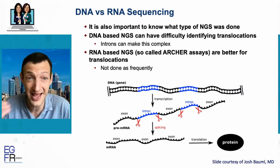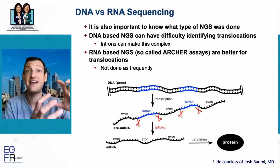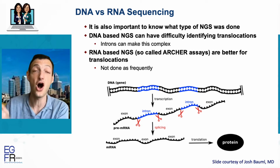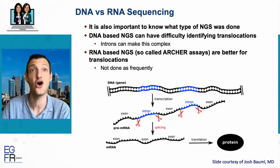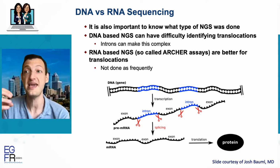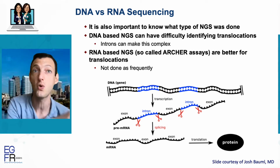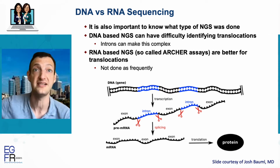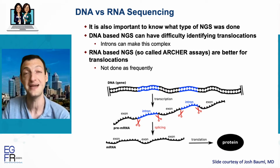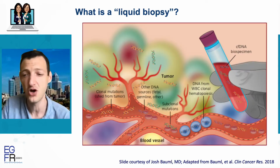And the other complexity that happens in terms of testing is DNA versus RNA testing. So DNA, that's your main genetic material. That's how your genetic material gets stored. But then it gets converted to RNA. Now, there's been a lot of discussion of RNA recently with the COVID vaccines. And so that's also using an RNA. RNA is the way that DNA expresses itself. It's the intermediary between your storage DNA and the functional proteins. DNA gets converted to RNA. RNA-based sequencing is a very good way to identify fusions and translocations. But given that we're talking about EGFR today, I'm going to go to the next slide.